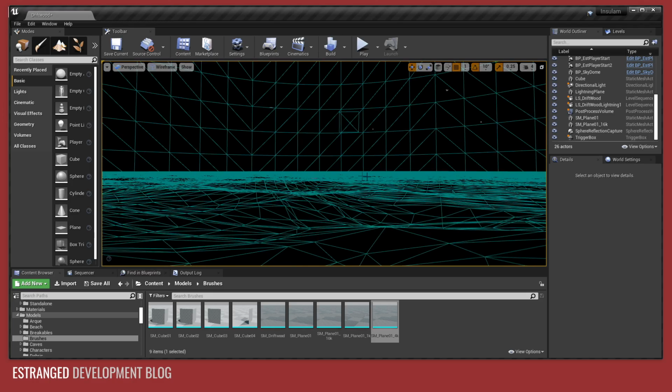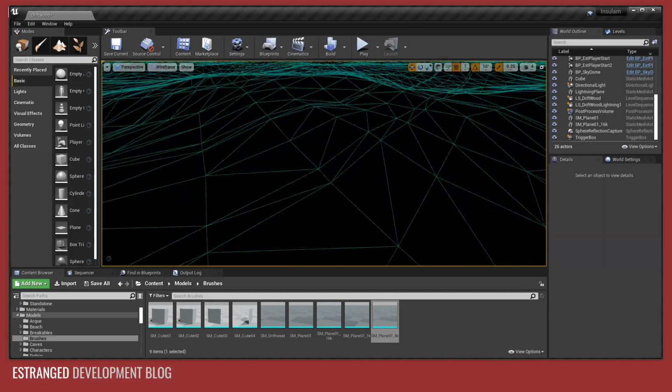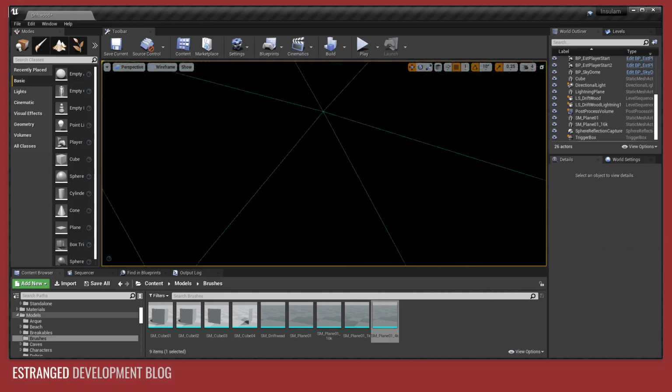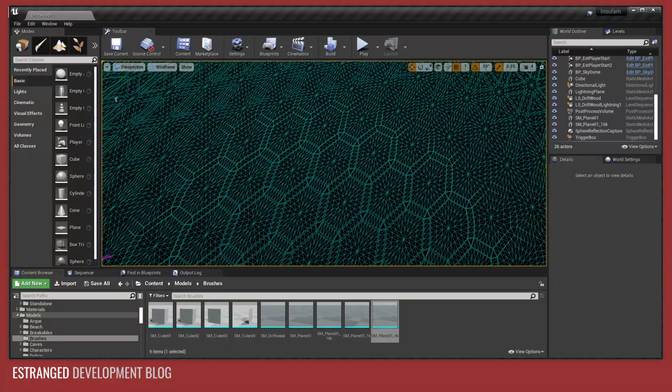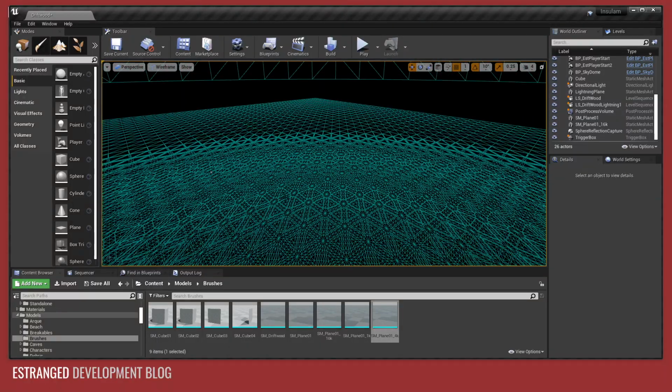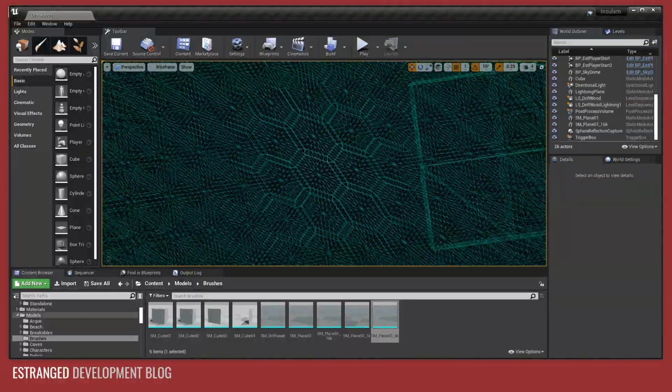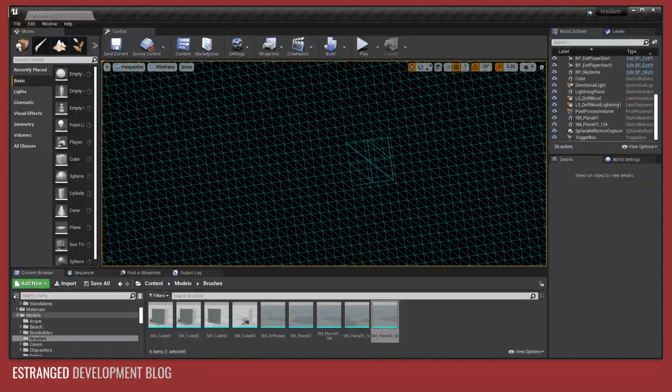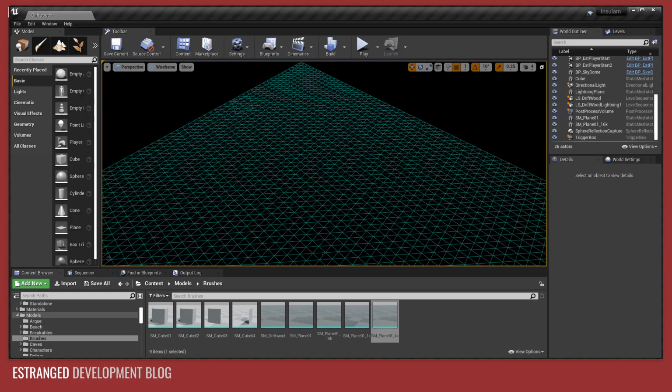So if I go to wireframe view, you can see that there are a lot of triangles in front of me. It's very dense, and if I zoom out a little bit, you'll be able to see the difference. You see there's a radius around the camera where they're dense, and then they get less dense. So if I zoom the camera out further, you can see it just kind of reverts back to the plane.